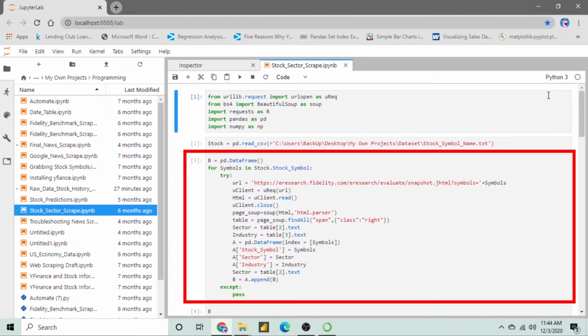And like I said, moving on to the next line, we have an except. When I was running this program before, I was getting errors midway through the program. So I came to realize that not every stock symbol is listed on the Fidelity website, or it may be written a little bit differently, so it's not going to find that web link. And if that's the case, then as I said earlier, it could just skip it. I have a SQL query later on that I will show you, and it shows which stocks were not found on the Fidelity website, and it's also included in the front page of the Power BI report.